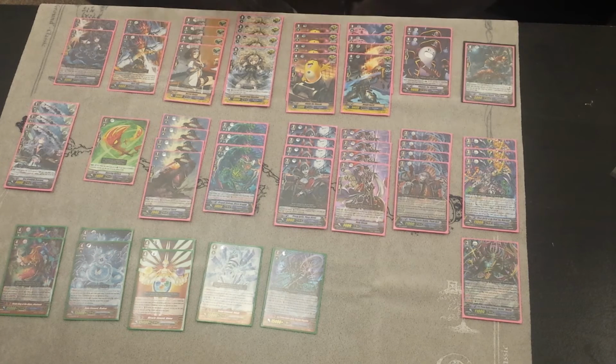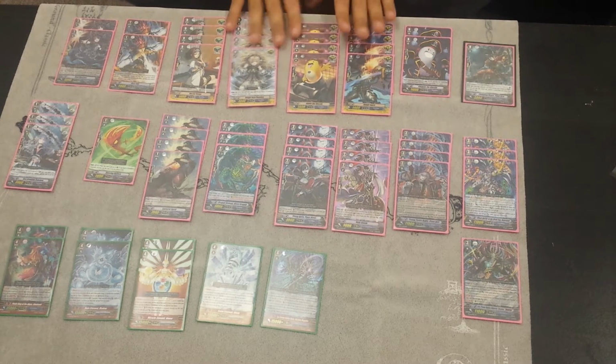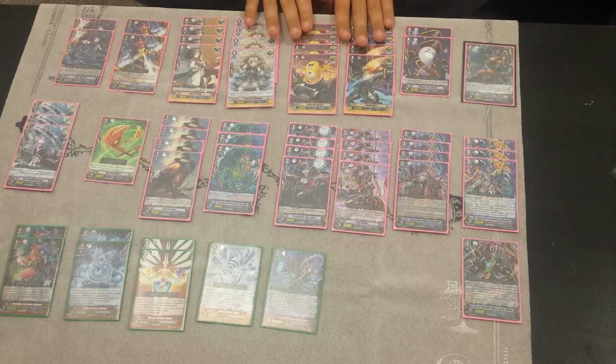Our trigger lineup, we're playing 4 heals and 12 crits, just because of the fact that with all the milling that's going on, most of the time you end up milling your draw triggers, and when you re-Legion, you just want to crit them to death, whether you're double critting or triple critting off of a stride.